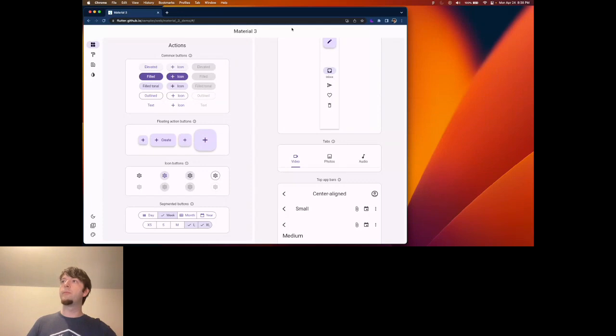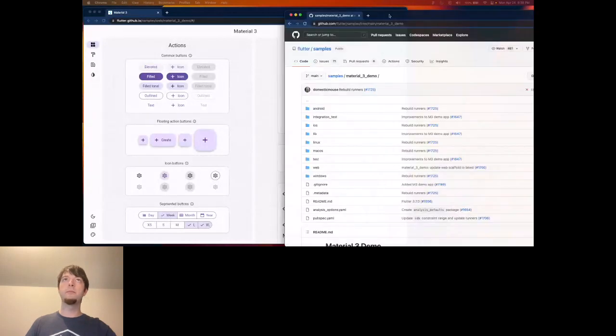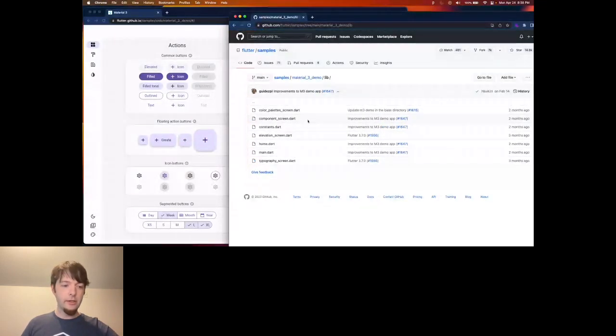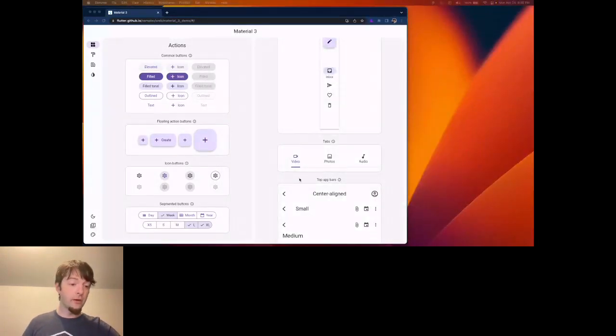The GitHub is github.com/flutter/samples. There's a Material demo in here where you can actually get down and see a lot of their specific form factors as well as how they fit together. And that's the easiest way that you can get yourself started and see what that code looks like, and see what their recommended styles are as well.